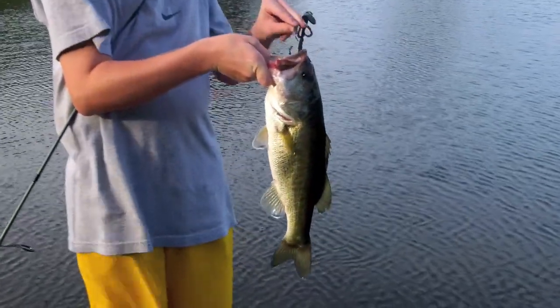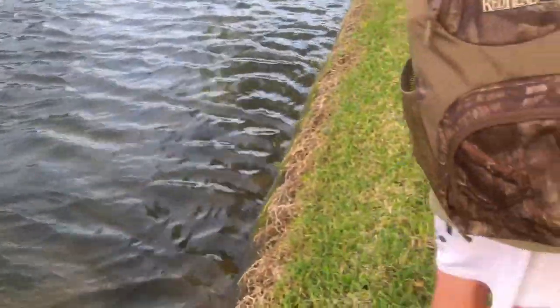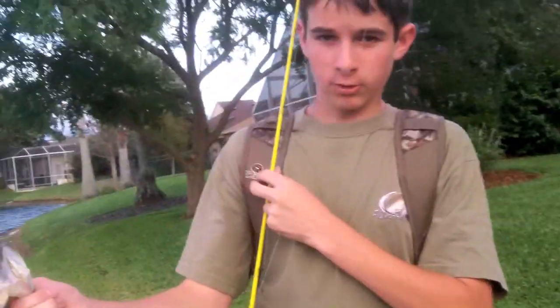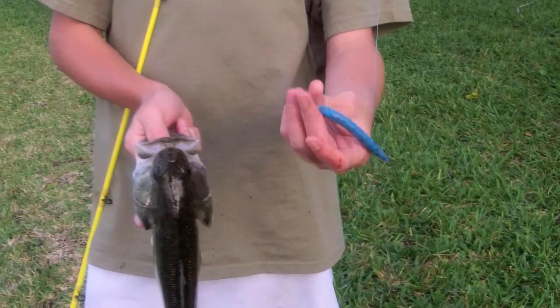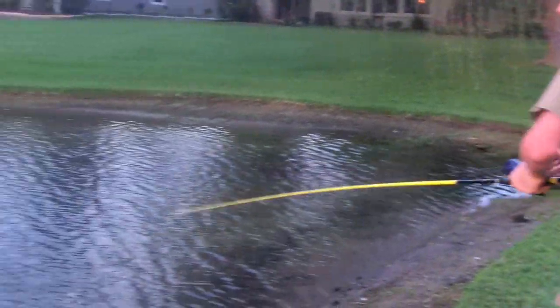So, a little bit more for you. Got a little bass here. Oh, he's not bad. I mean, ooh, he's got a nice little scar on the side. Look how fat that thing is. Looks like a snapping turtle. Got him on the side or something, but nice bass on a Fishing Boys blue pearl with black and blue flakes. So I got a good hook set on him, so I'm gonna need pliers to get him back in the water.